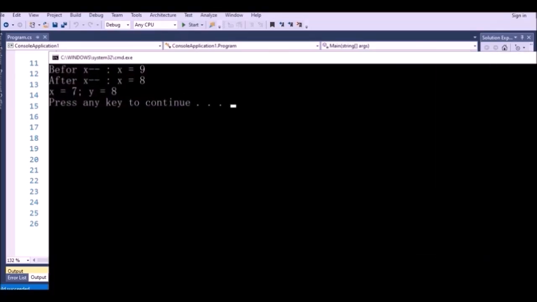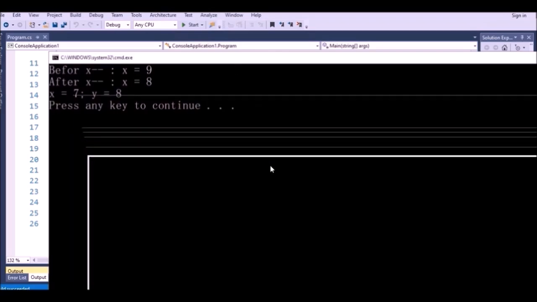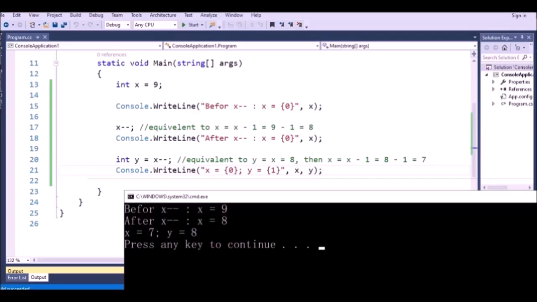Right, so now you see that the value of x is 7, right, and the value of y is 8. So it should be, as we calculated here, y equal x equal 8, right? Then after that the program does 8 minus 1, so the value of x will be 7, as you see here.